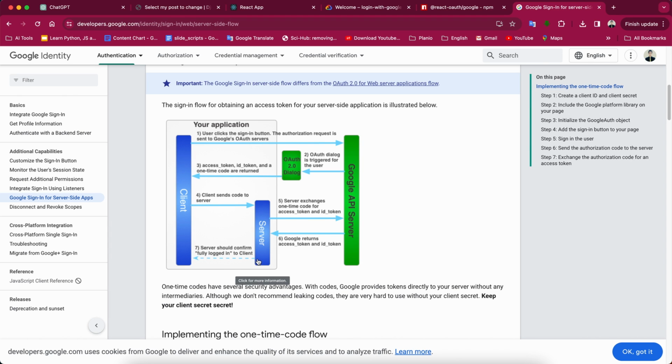Then the rest is completely similar to other user registration and login based on Django and Django REST framework. From that point on, everything depends on Django REST framework and simple JWT, and it has nothing to do with the Google API server anymore.